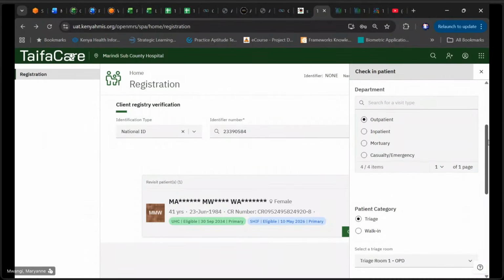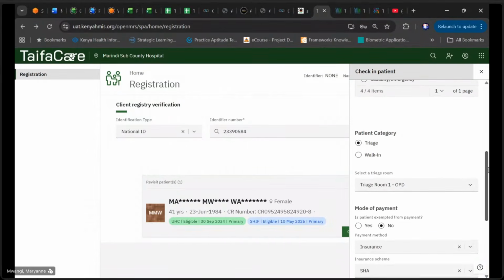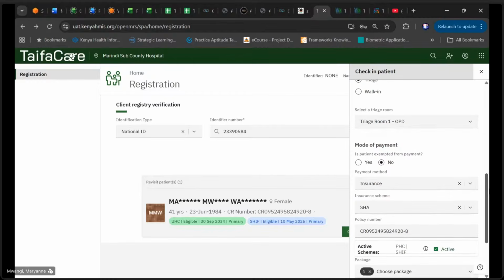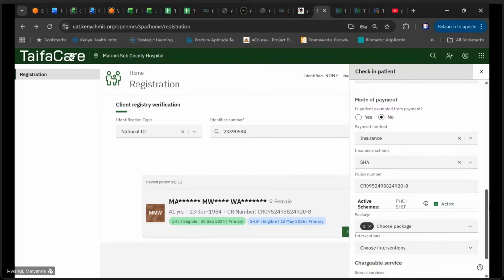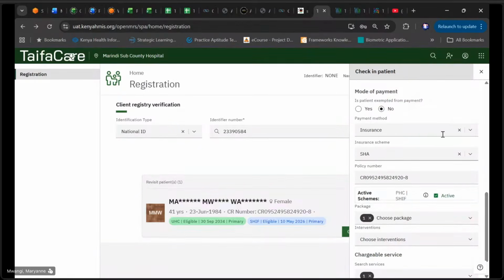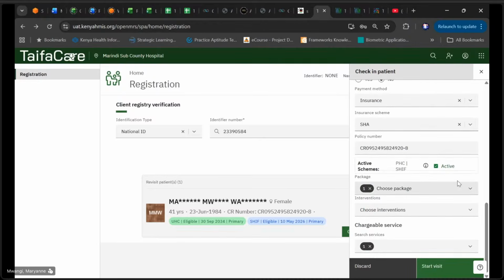the department our patient will be seen, the patient category where we have sent them to access the first service, if they are a paying client or an unpaying client. Then again, if they're a paying client, the method that they were used to pay, down to even looking at the particular method, what if it is insurance, the scheme, again, if the scheme is active, even choose there among the recommended packages, for example, for SHA, and even define the first chargeable service that our patient will access within this particular package. And we can now be able to comfortably start a visit.